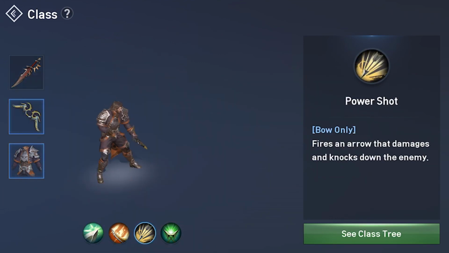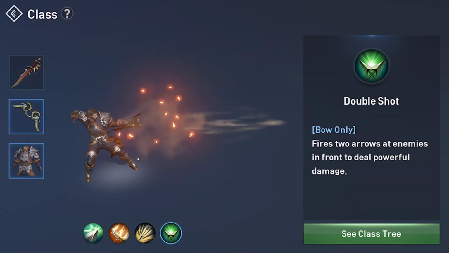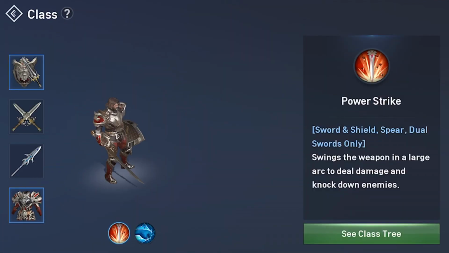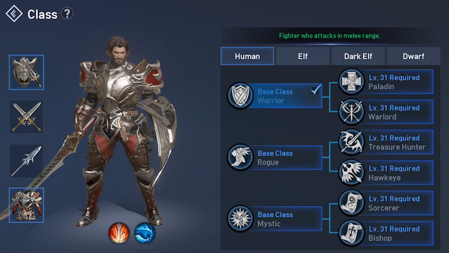Now, each class has their special attacks as well. So you have your power shots, your double shots, your mortal blows, and your power thrusts. And that all is dependent on what base class you choose. So you see there's a lot of options. And the fact that you get to unlock different classes at level 31 gives you a replay factor.